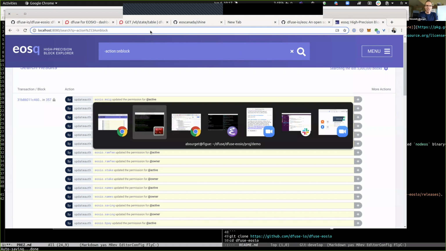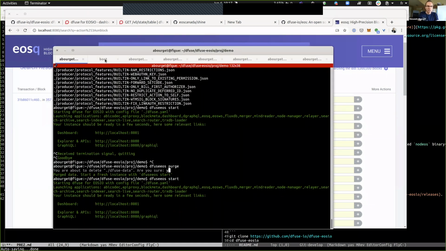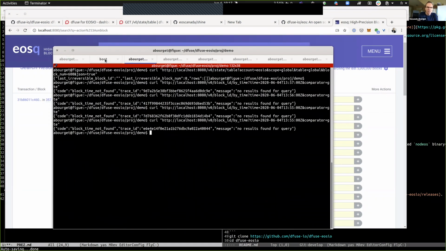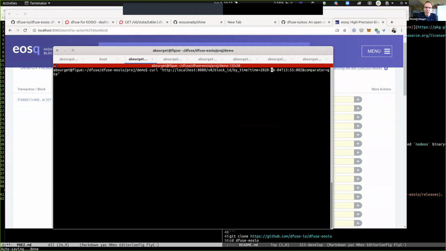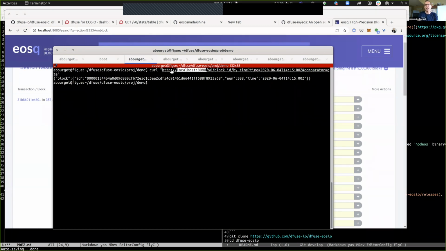So it means that you can now go on your command line there, and let's say this here. So we booted the chain with this block. What's in there? 1015. Can we get something? This is the get block ID by time. 1015 means probably 14. And will that work here? So here we got the block at that particular time. We're at the command line, so that's hitting one of the services, but they're all blended behind port 8080, right?